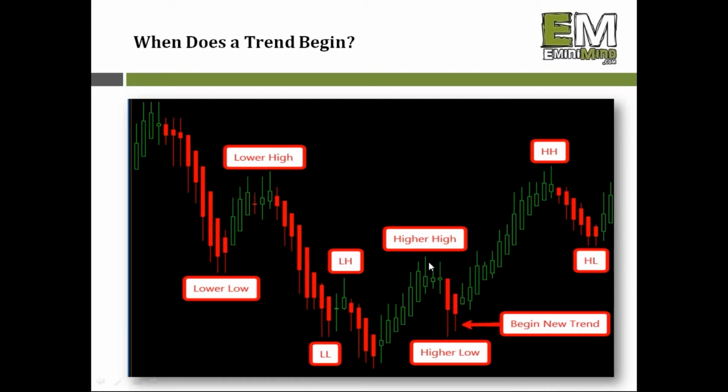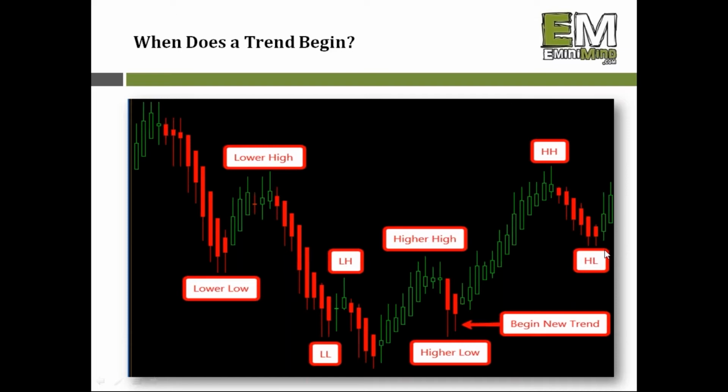It's taken out. And it's at that point, when we pull back, that a new trend, or the direction of the trend, has a strong chance of changing. So you go from a downtrend to an uptrend when you can take out one of those lower highs and actually put in a higher high. And then when you get that pullback and form the higher low, that's sort of kicking off. Now we're in a series of higher highs and higher lows. And you can ride that uptrend until we break a swing low.